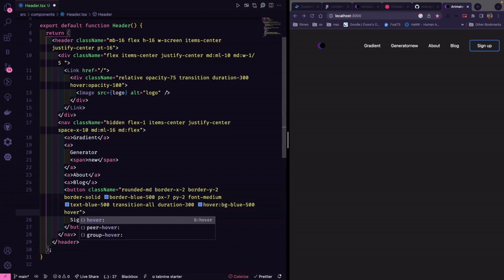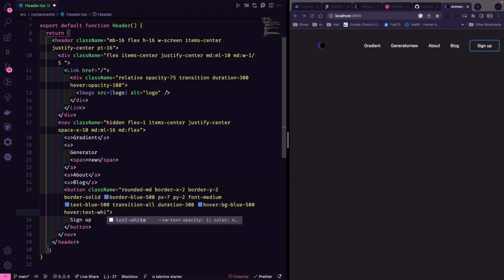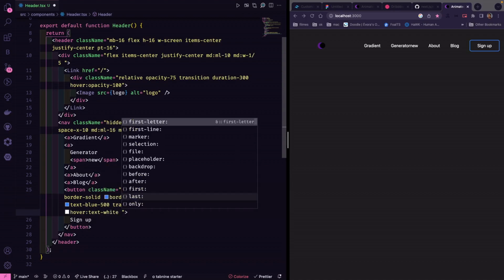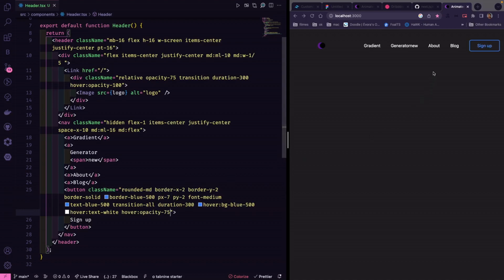The text we want to be white. And we want to change the opacity to 75%. Okay, let's see.